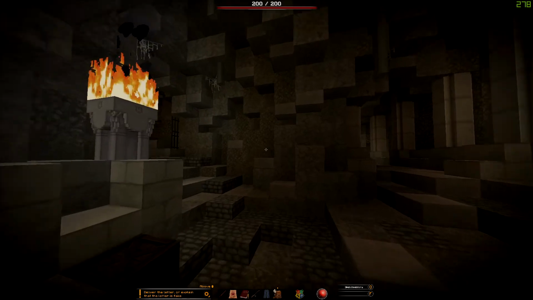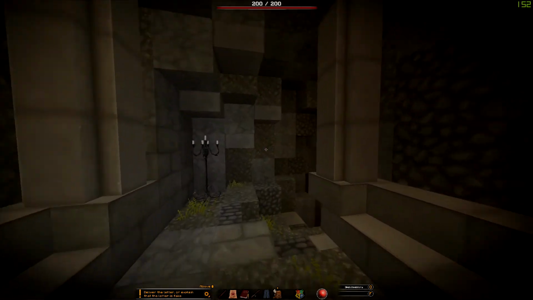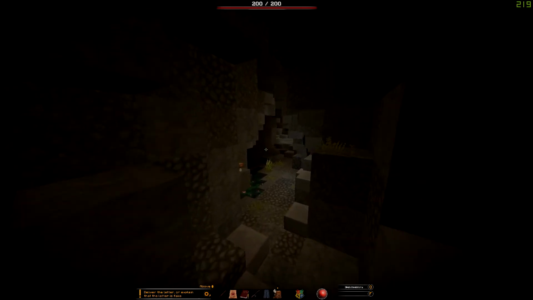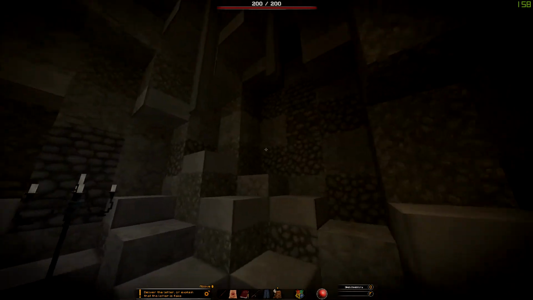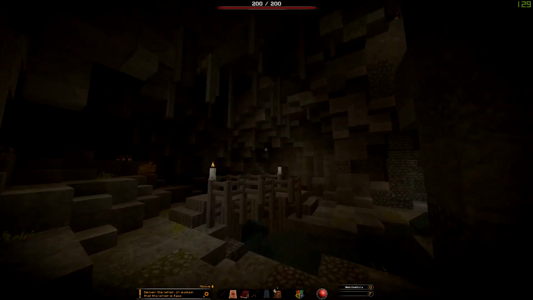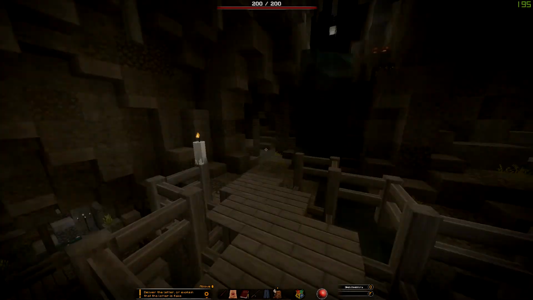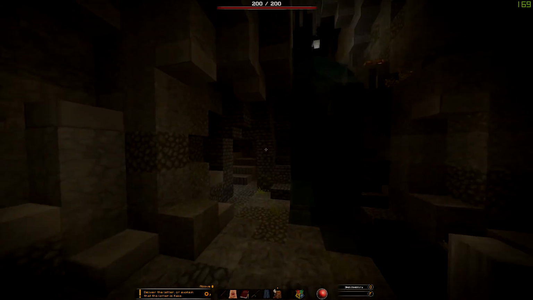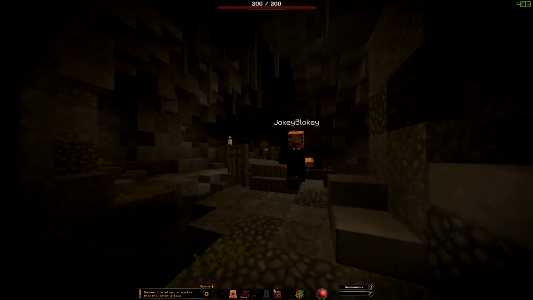What's that? There's down there, there's up there, and down here. Don't know which way to go. Where are we going? Don't know. There's a little bridge here, look. Yeah, we've definitely been here before. No, this is all new. There's something under here. There's some steps.